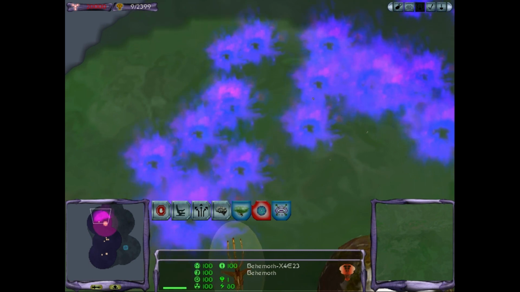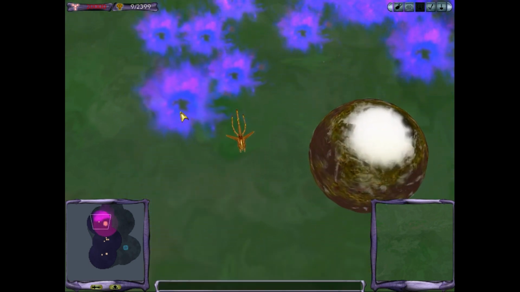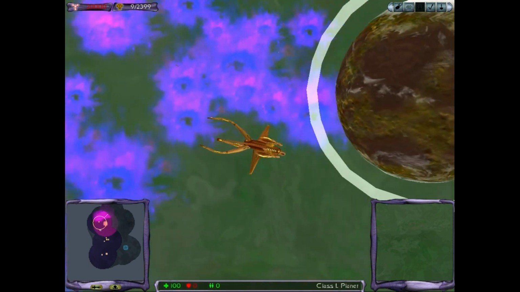Congratulations! You now have enough knowledge of Species 8472's Armada to be a formidable opponent in any battle.